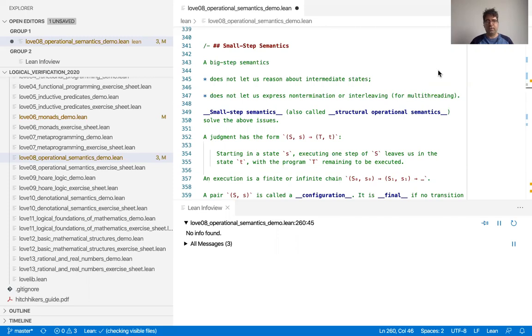manner. This can also help us with multi-threading, right? Where you have multiple threads making all of them their little small steps, and then you need to interleave them, right? Because they're running with the same shared memory. So you do one step here, one step there, you have a race condition here. So with the big step semantics, you cannot capture these things. You cannot capture race conditions and whatnot. You just have one thread running and then the other thread running, but you cannot interleave them. So small step also has that advantage.